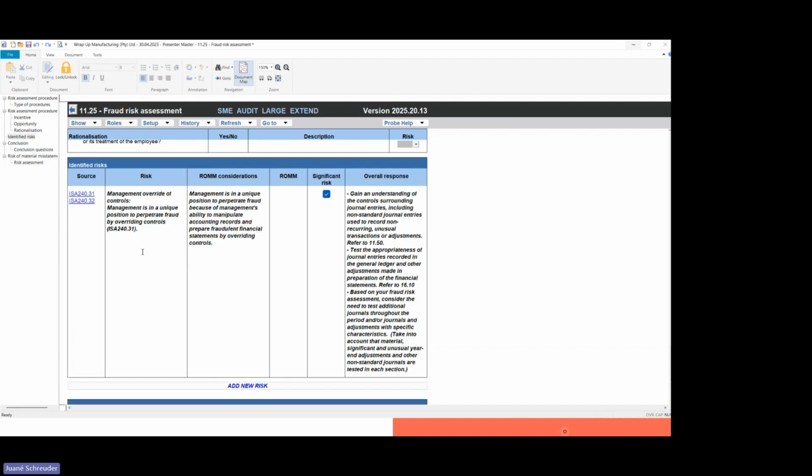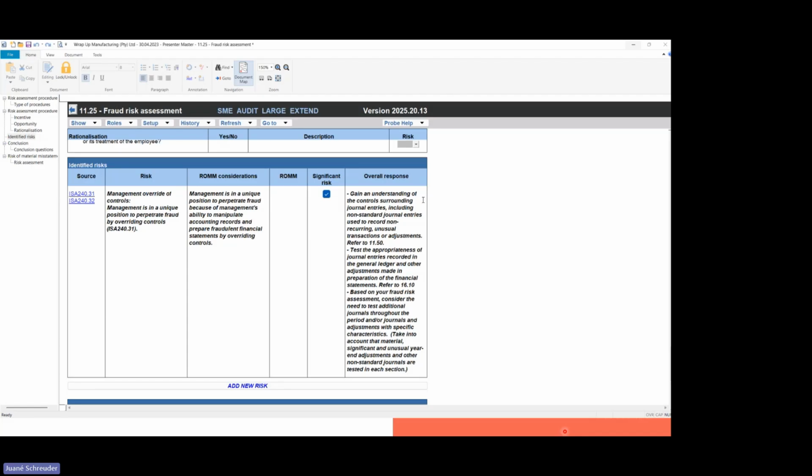And I think the most important thing to me here is that the standard is very, very clear, and it says it doesn't matter what your risk, your assessed risk of material misstatement is, you will always regard this as a significant risk because it's a fraud risk. Fraud risk is always a significant risk. And because we have those 3 parts to the risk, we have those 3 responses. So let's see what's already recorded in here. And remember, these are documented here as overall response because it's already been worked into the methodology. So you don't have to go and record procedures in a work program for this.